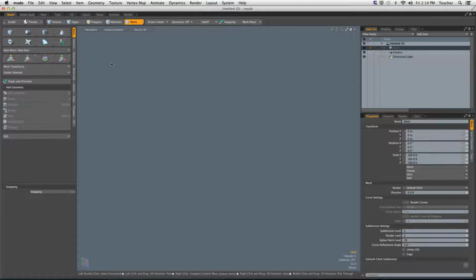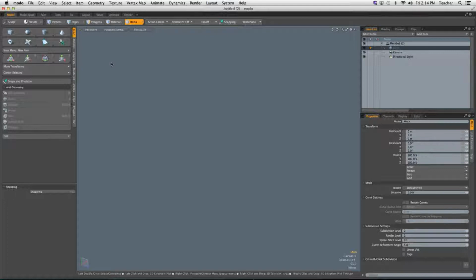The particle system inside of Modo, to put it simply, is awesome. Okay, this was the banner feature in 701, and they completely rewrote, if you will, the particle system for 701. We had a little bit of this stuff in 601, but in comparison, it's night and day. It's a completely different system, and it's fantastic. I actually happen to really love the particle system in 701. It's the easiest particle system that I've ever worked with, and I think it has a lot to do in part with the foundation of replicators. It makes generating cool stuff quick.